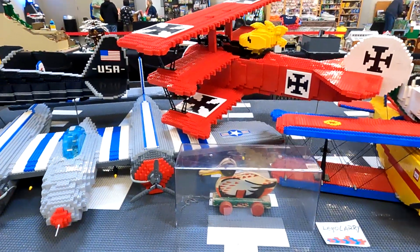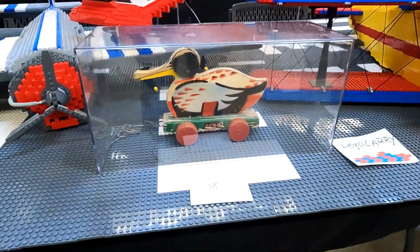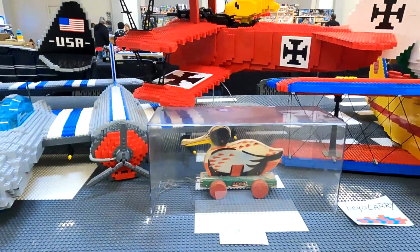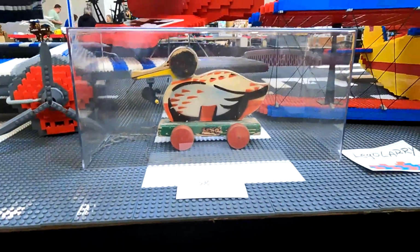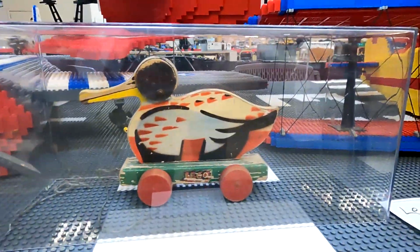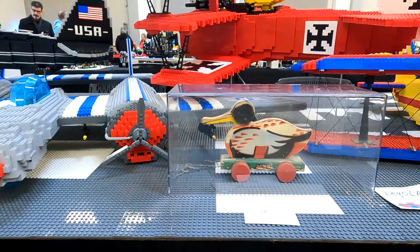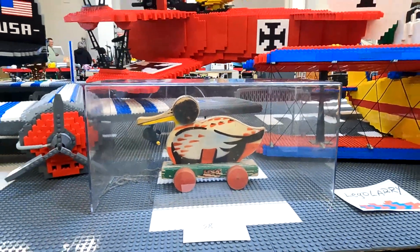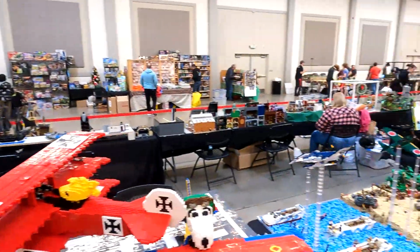So here's a piece I didn't think I would ever actually see in person. I'm assuming it's not a reproduction. I'm assuming it's original. But it's the Lego duck. If I remember my Lego history correctly, and I could be wrong, I believe that is the original toy released under the Lego name some 90 years ago. That toy has managed to survive almost a century. Lego sure has come a long way from that. All of this.